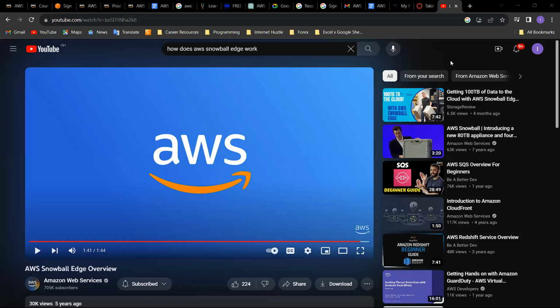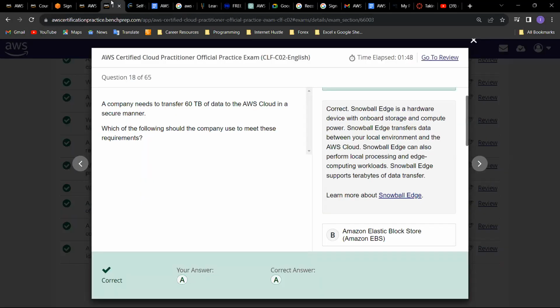So the bigger one is the mobile one? That one they carry in a truck, and then they bring it to your on-prem. I think it's not all about the remote area. If you want to move a large amount of data, you can also use it. Yes. If you want to move petabytes of data, that is very huge. It will cost you a lot of internet data. So you just get any device of the Snow family, depending on your capacity, and you send it back to them. So those who usually say even Amazon workers don't know where the data centers are, is it that they lie?